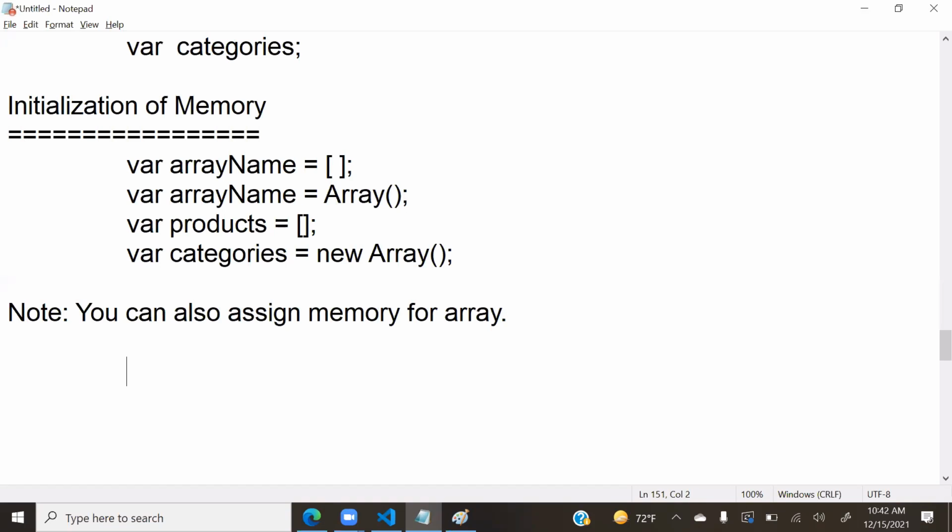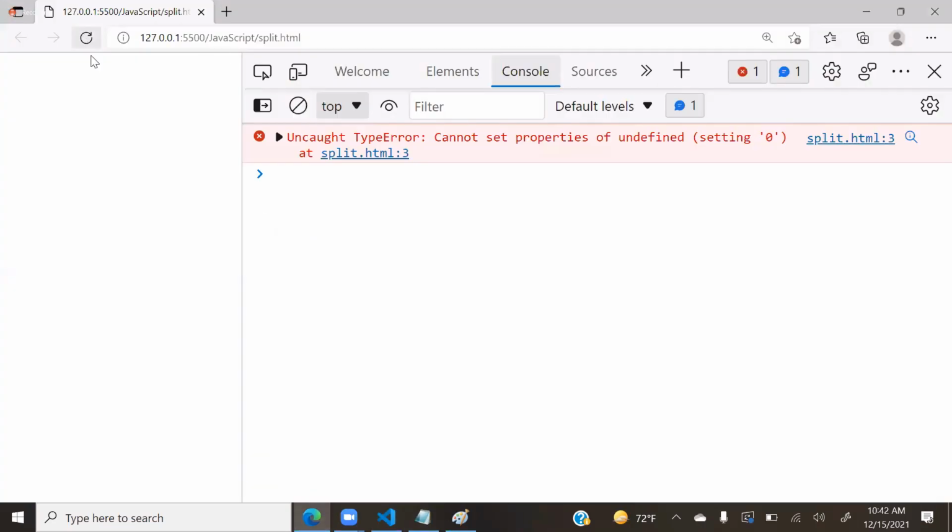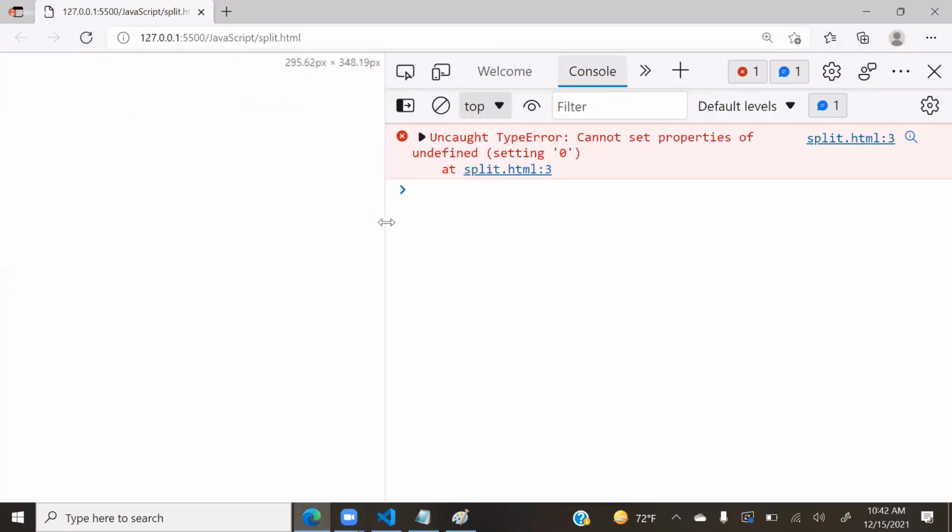Without initializing or assigning memory for an array, you cannot use the array. Initializing is mandatory, or at least you need to assign memory to the array. How to assign memory? Currently it is not working, right?